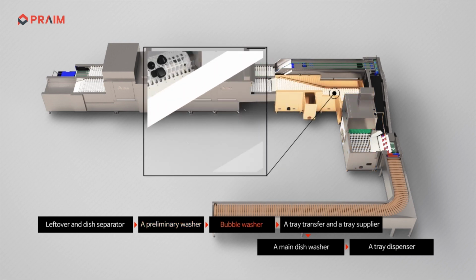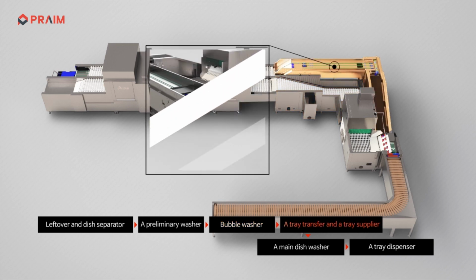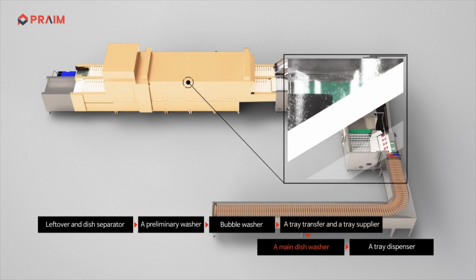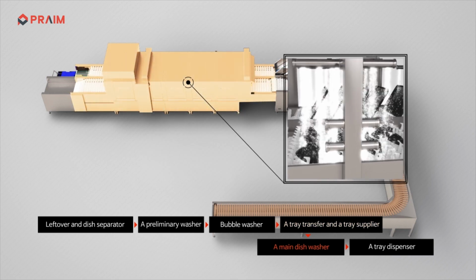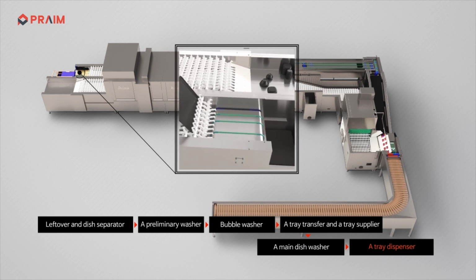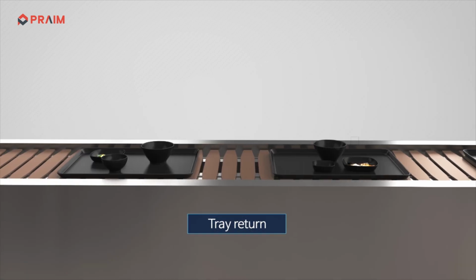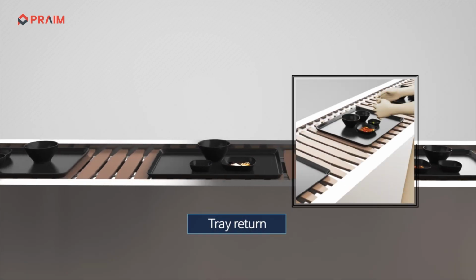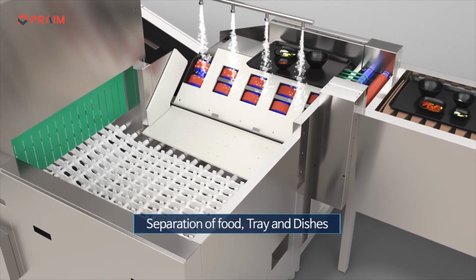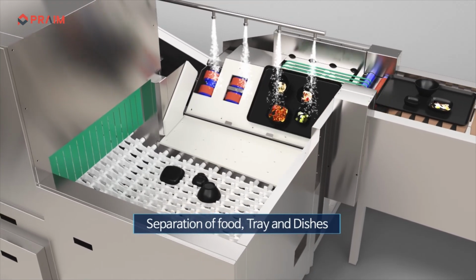bubble washer, a tray transfer and a tray supplier, a main dishwasher, and a tray dispenser. First, retrieved dishes at the tray return station are transferred to the leftover and dish separator onto the conveyor belt. Trays and dishes are automatically sorted out by the leftover dish separator, and then leftovers are removed initially.